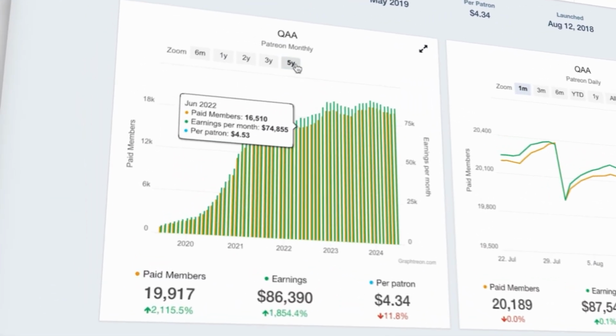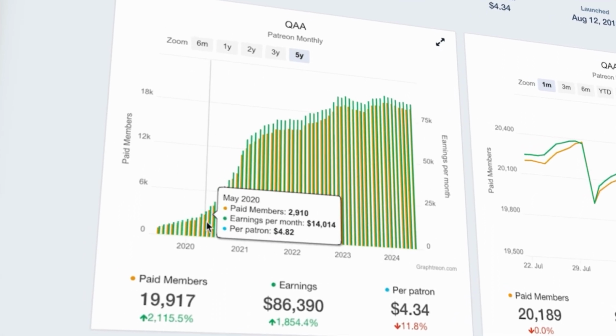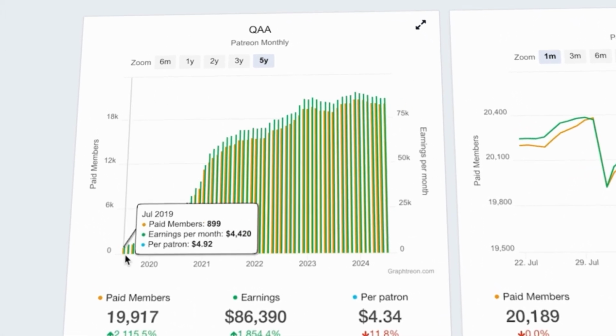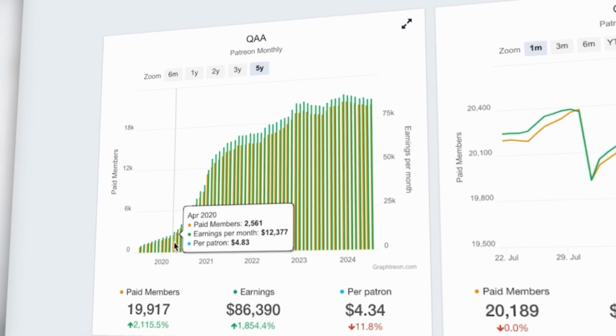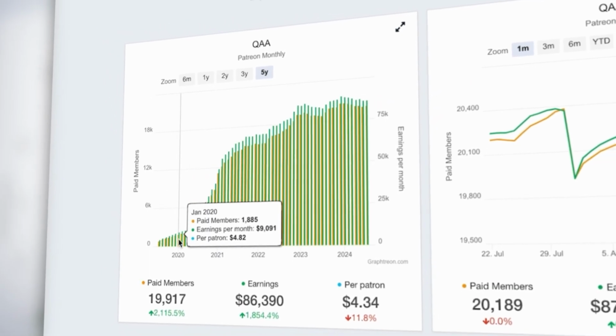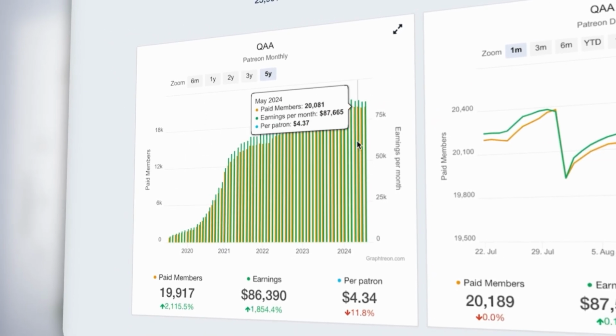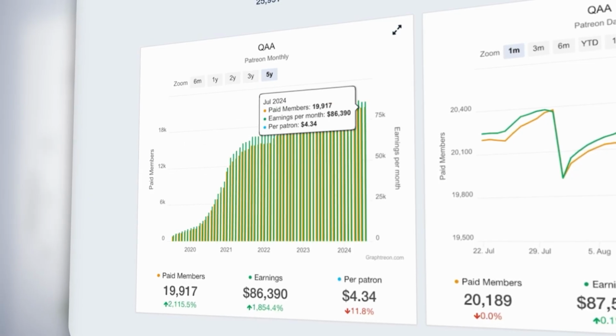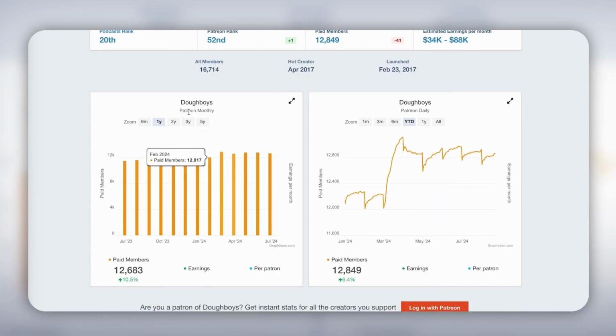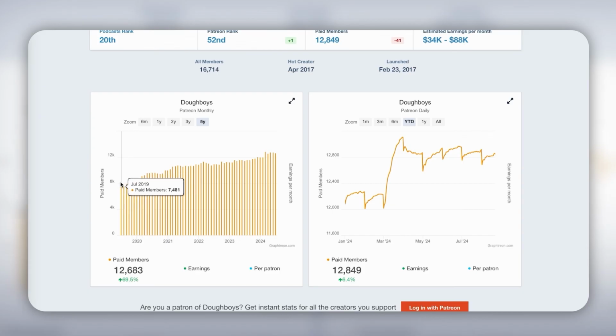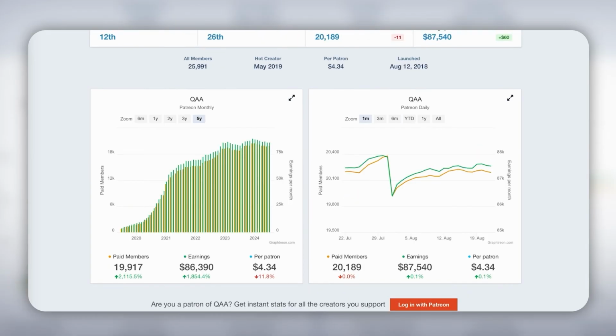Over the course of 5 years, these guys have developed a monster following. If they had quit right here under the first year or in the first 6 months, they would not have experienced this phenomenal growth, which they've seen over the years. If we take a look at this one, 5 years, they started off a little bit stronger, but still, if they quit here, they wouldn't get all the way over here. So you gotta be in it for the long game.